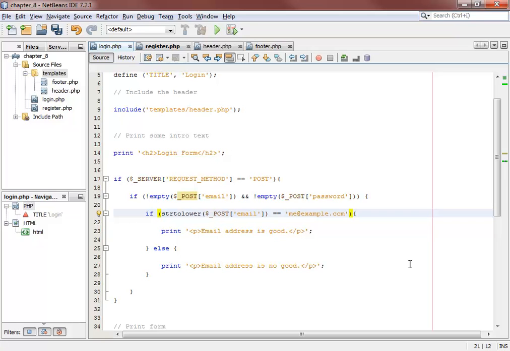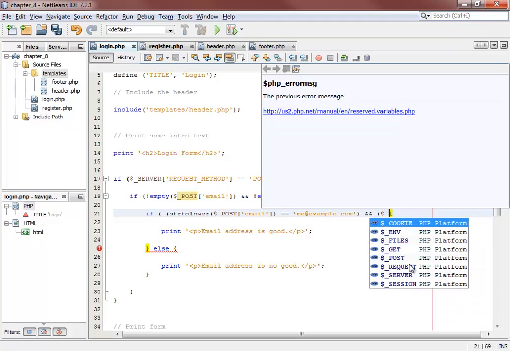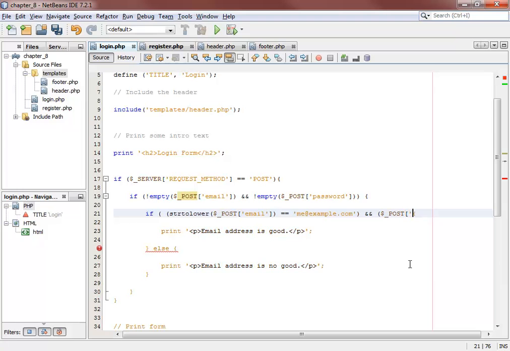The next thing I want to do is this. I want to check two things. First I look to see if my address meets me@example.com, and my password is testpass. Let me break this up a little bit so it's easier to read.